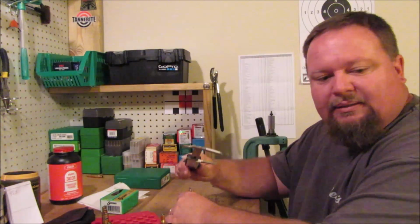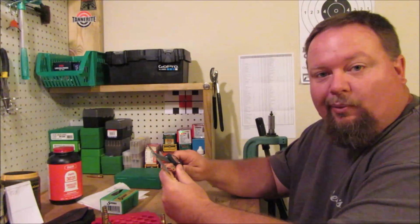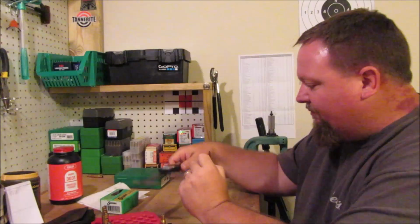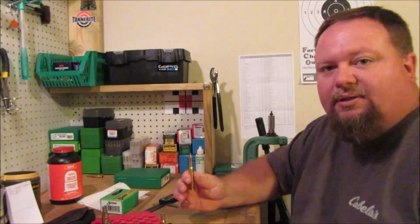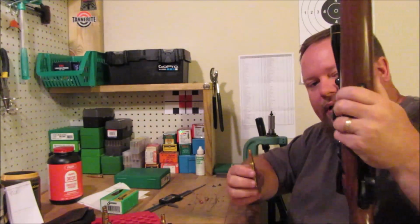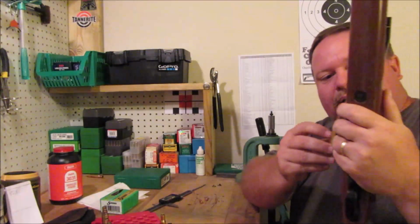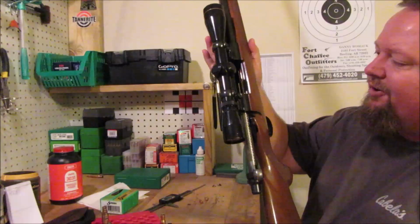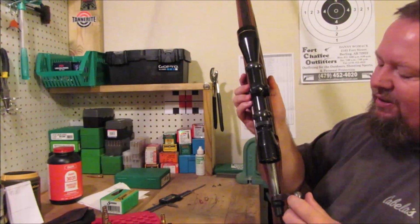I checked my Core-Lokts that I was shooting, and they were like 3.1. So you're shooting a lead tip bullet, so it's going to vary a little bit. But the main thing, before you load all of these, is to make sure that they will chamber in the rifle, not just fit in the barrel. We're not going to shoot it one at a time. So what we want to do is push it down in there. As you can see, this is a Remington 700 ADL. Doesn't have a belly pan, so it's loaded from the top.